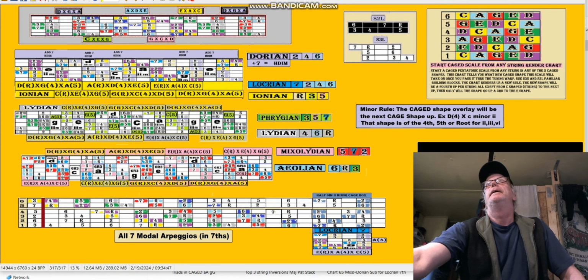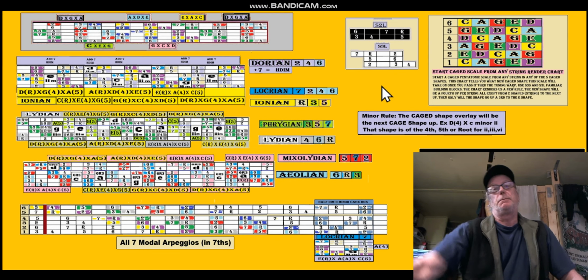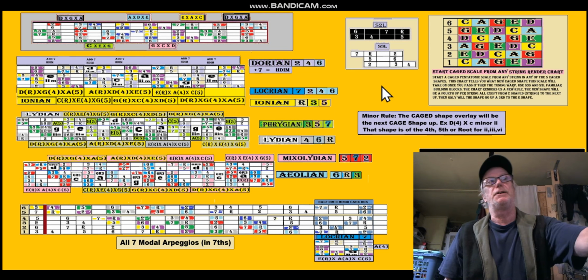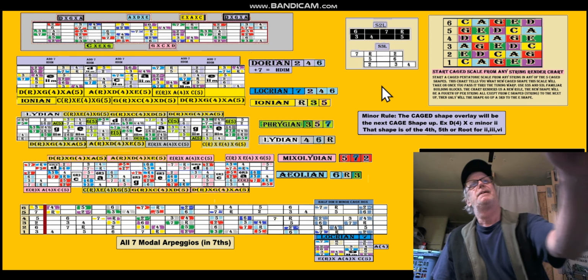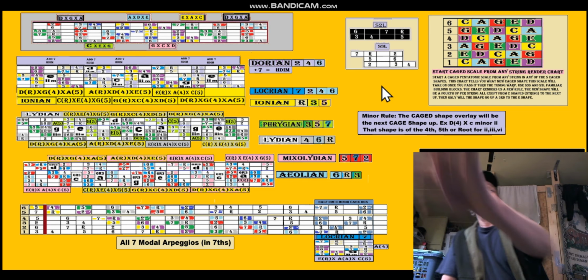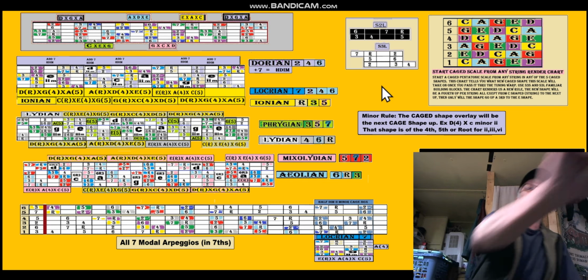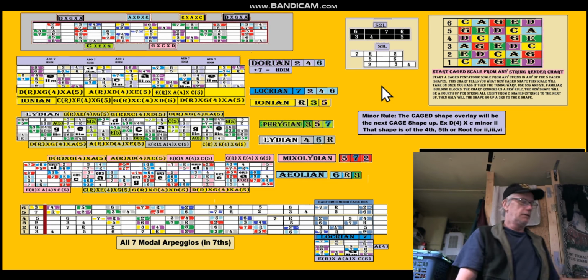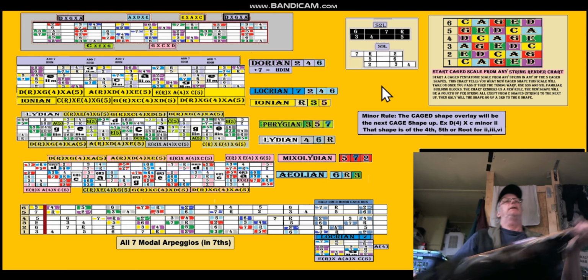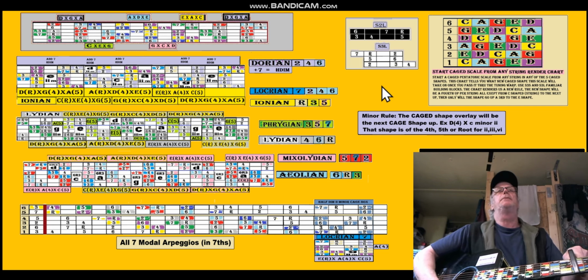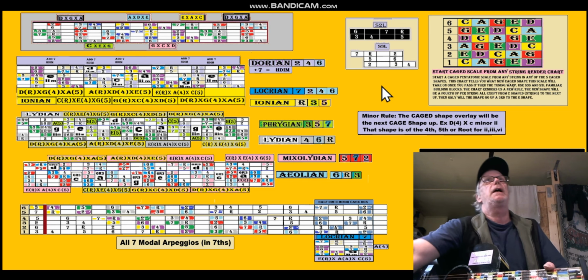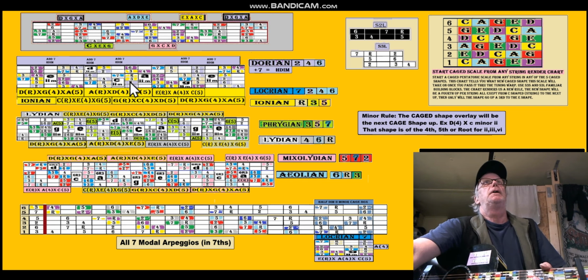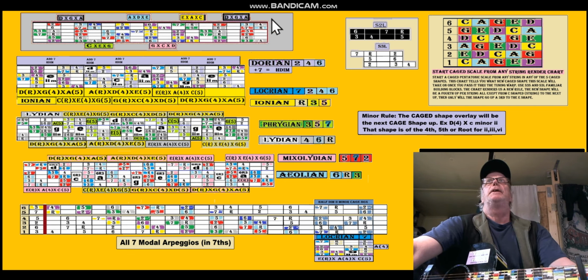quadratonic arpeggios. I suppose a pentatonic. Well, you don't have pentatonic arpeggios. It sounds more like just a scale. Okay, that's tritonic. Again, we're going to be working with the CAGE system, but now we have these modals that are going to be getting very interesting. And then there's a surprise over here. We'll talk about that later.